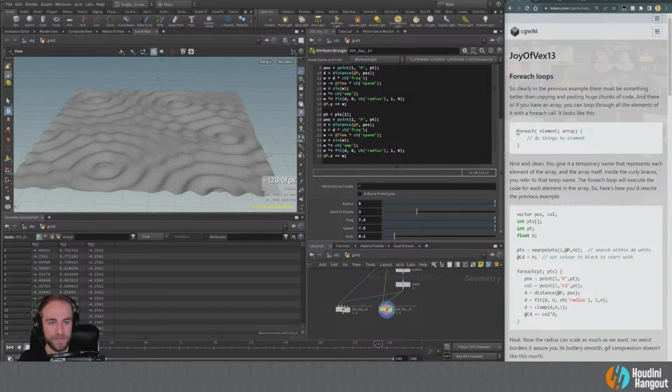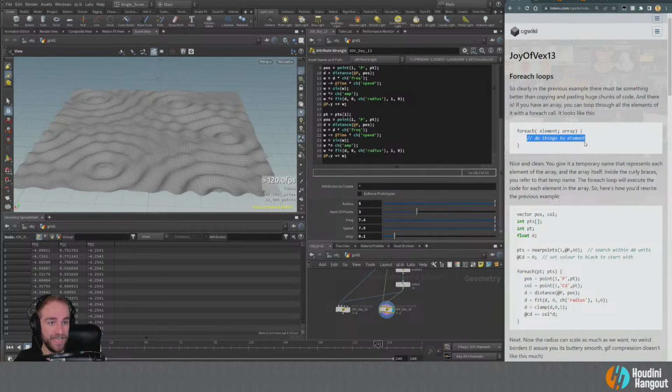So this is how a for each looks. You use a for each function here at the beginning. Then you define an element that it's going to set on each loop that it goes through, and that's like a temporary variable, right? And then you have the array that you're going to loop over. So for each of the elements of the array, return that element and do something to it.